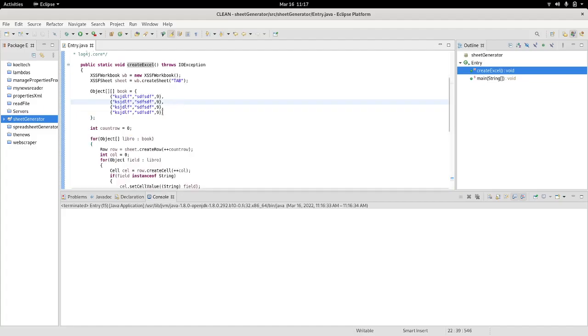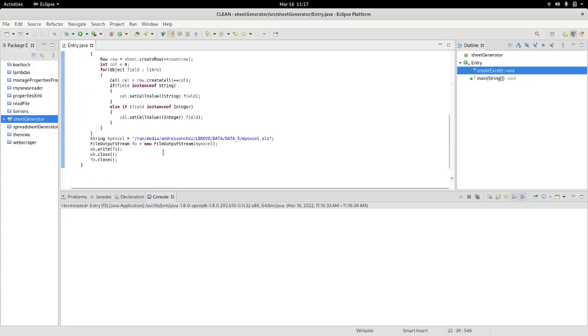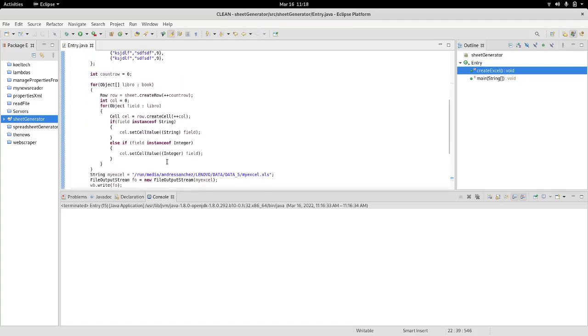And you can also get this data from your database, as I said before, so you can generate multiple tab sheets.